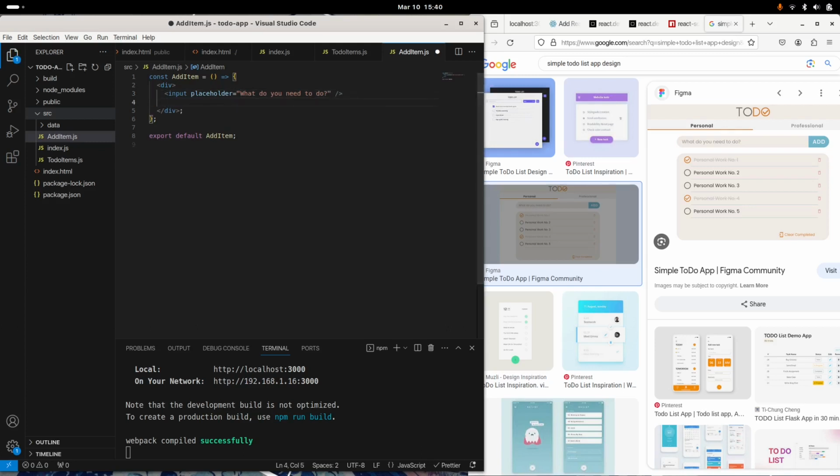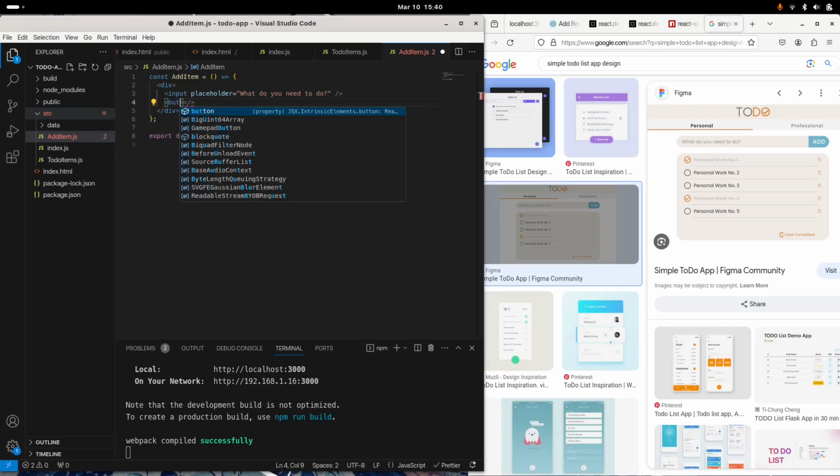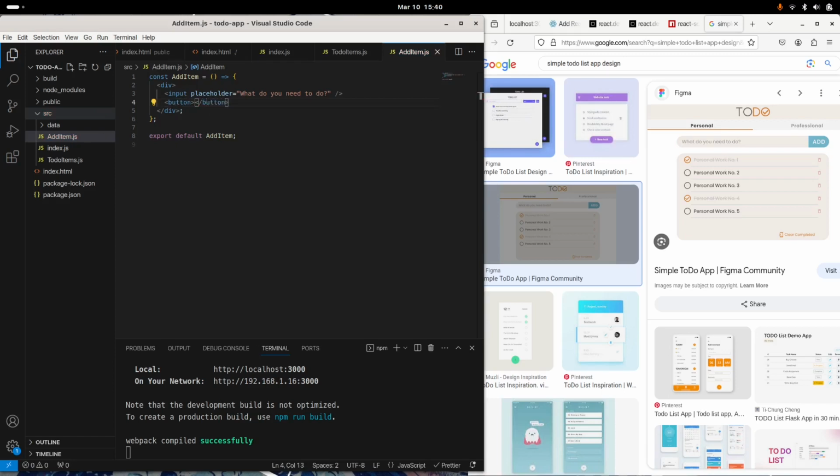Okay. And we want to have a button. Okay. Closing tag. Button. Call it add. Okay. As I said, let's not focus on styling yet. So let's see how the result looks like.